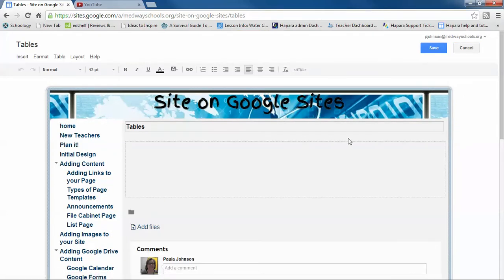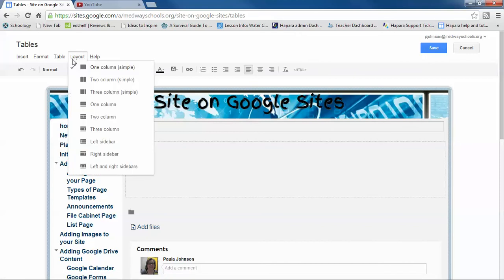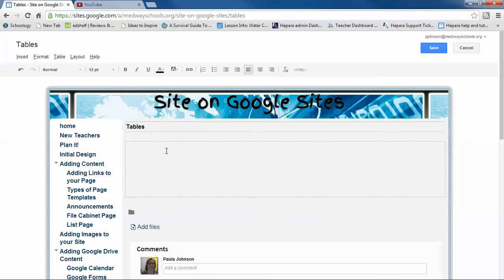Well, that's great. But as soon as I start typing and start wrapping text, you'll see that it kind of fights for space. And the tabs don't always go where you want them to go. And it's kind of a pain. And you say, well, that's okay, Paula, we'll go up here underneath the layout and we'll control it that way. Absolutely, that works sometimes too, and I use the layout feature quite a bit. But there are times when I just want even more control about exactly where it is, and I get tired of fighting for the space.